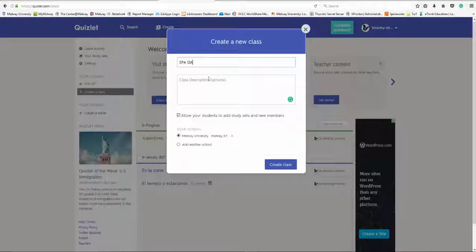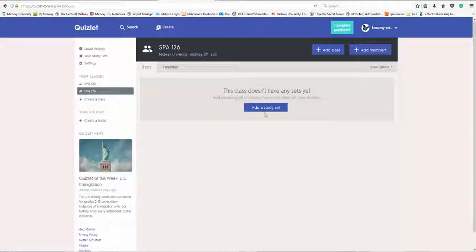You can enter a description if you want to. You'll check this if you want your students to be able to add their own study materials, and then you'll click Create Class.